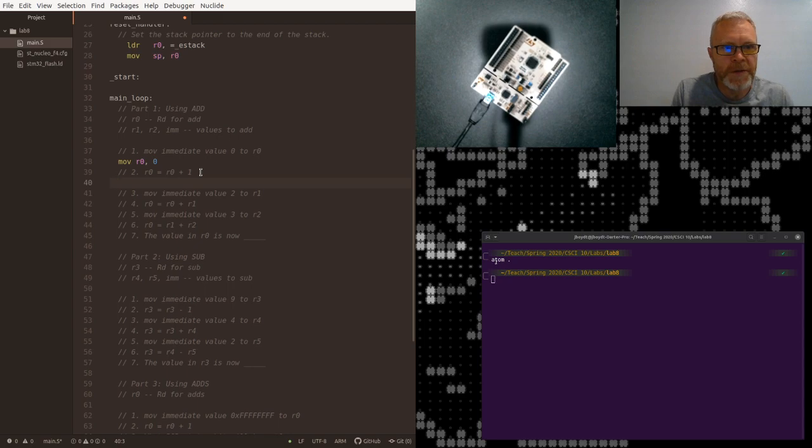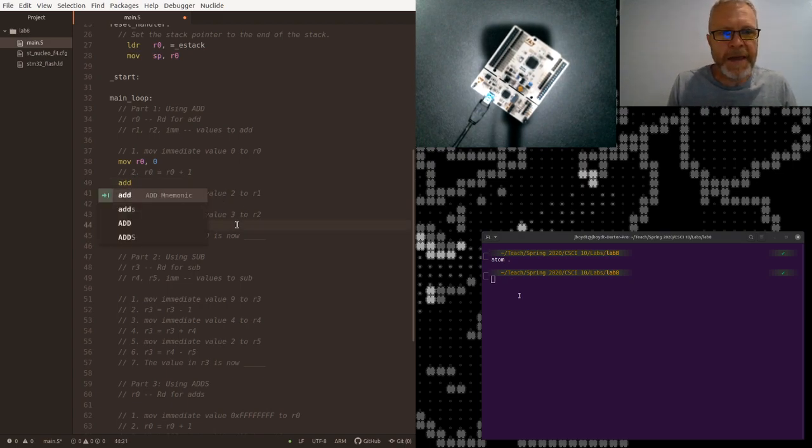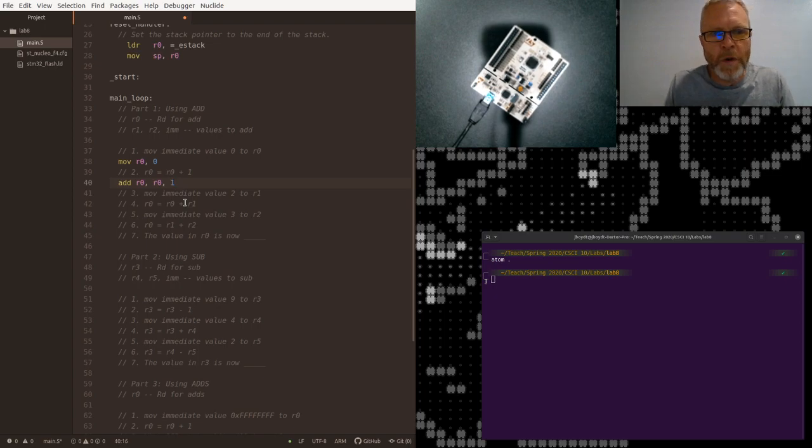Okay, so number 2 is to do the code to add 1 to R0, so that's an add instruction. We also have the option of using the add S instruction, but since it doesn't say anything about that, I'm not going to worry about it. So I'm just going to add, the destination where the result goes is R0, and then I'm going to add R0 and 1. And again, since 1 is a literal, you can precede it with the pound sign, but you don't have to. Remember also, by the way, that these are decimal, and you can tell that because there's no symbols in front of them.